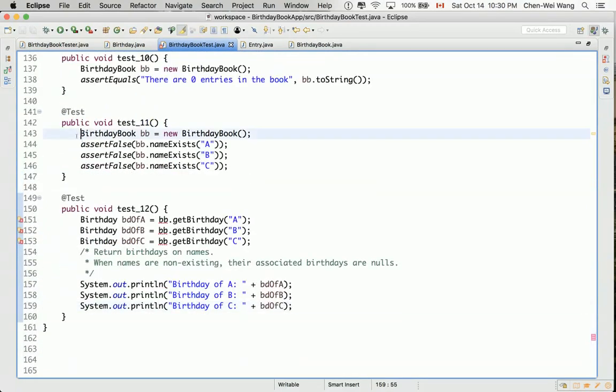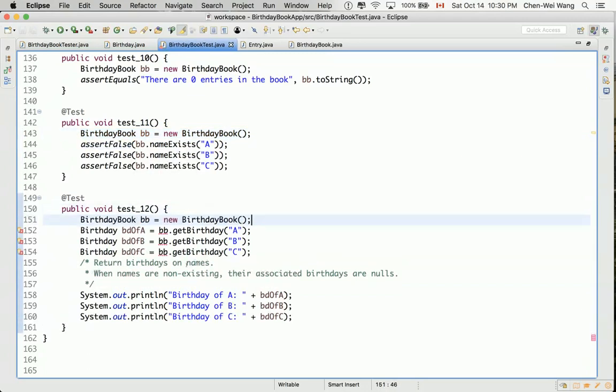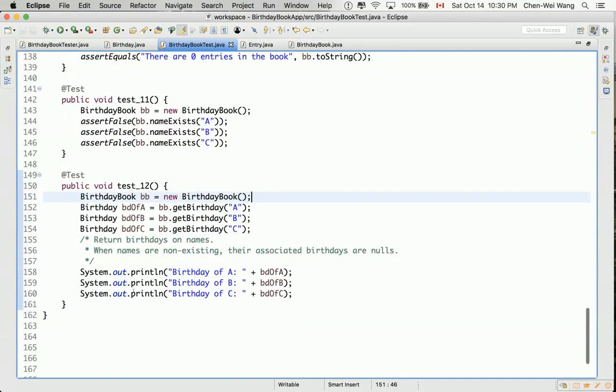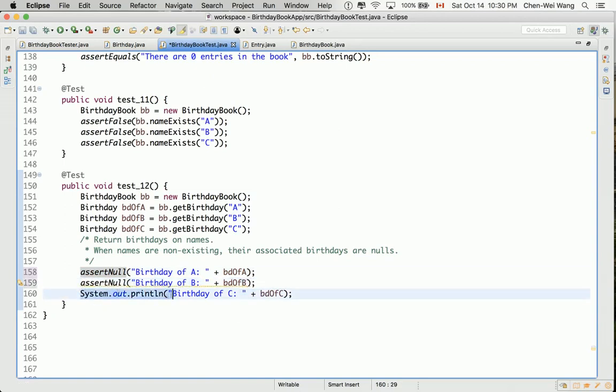Make sure we have BB in this completely independent test. Now let's keep the comments there. And we want to make sure everything is null. There is also an assertion called assertNull, which means whatever expression you put inside is just null. That's just a different alternative for you to use.